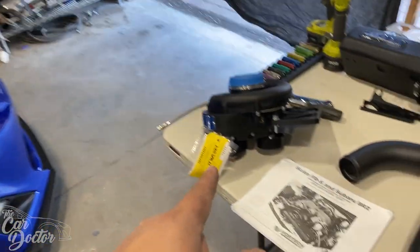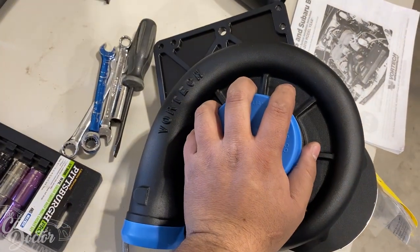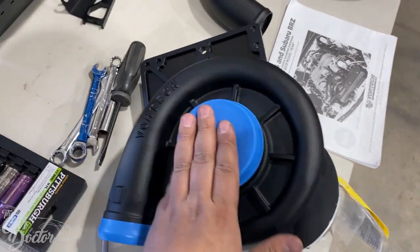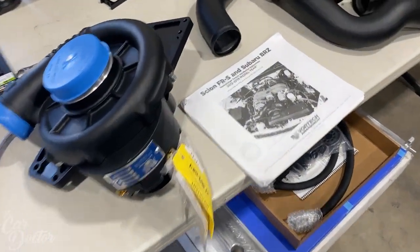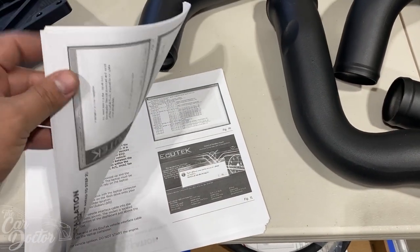So let's start taking that apart so we can go ahead and install this thing right here. This thing's huge. It looks like a huge turbo. All right, let's get it installed. We have a full manual here that we can go over.